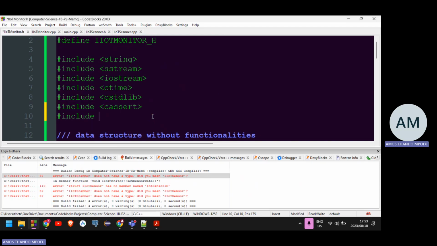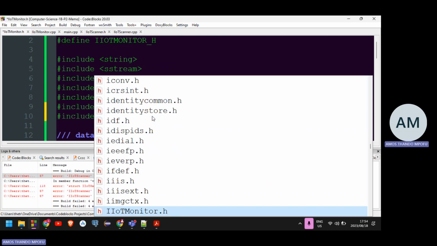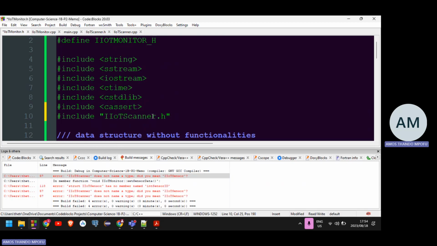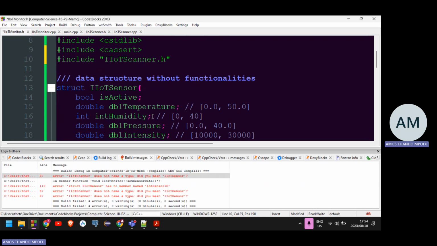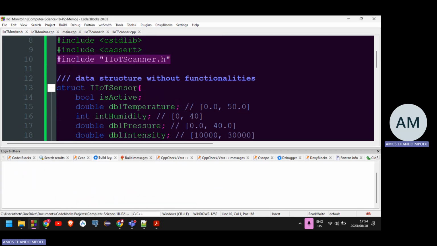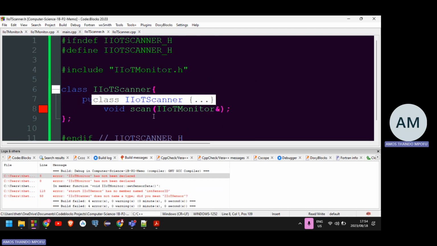You're just doing things that are not ordinary or not normal. So it's like, what do you mean by IoT scanner? And then it even tries to help: do you mean IoT sensor? Because the only thing that has the prefix IoT and that can be used as a data type is the record structure. That's the only thing it's aware of. But once I include the scanner header file, it will know what I'm talking about, and then it will stop complaining.